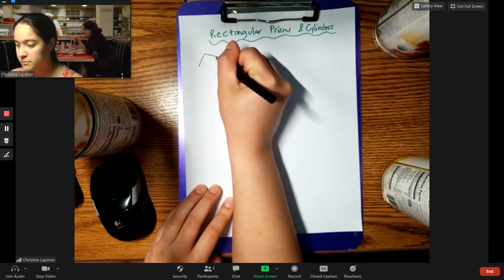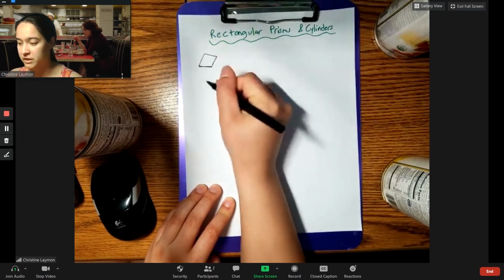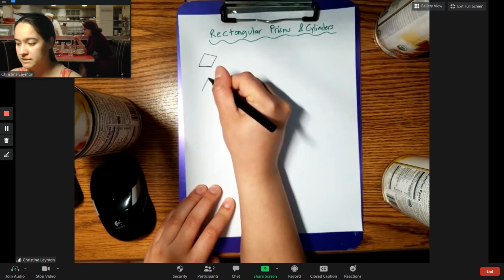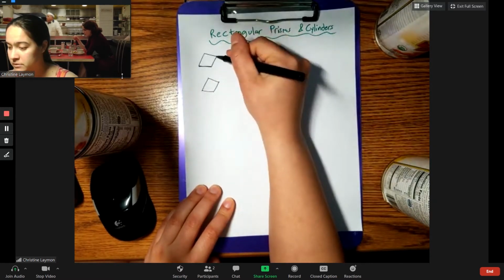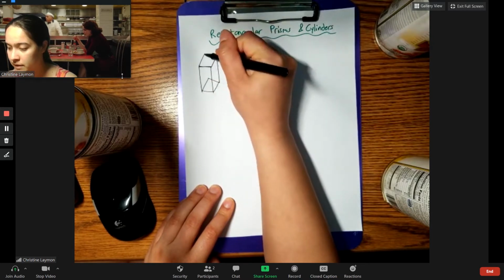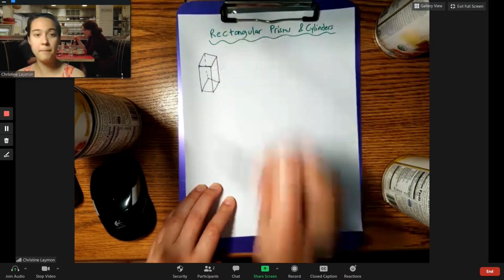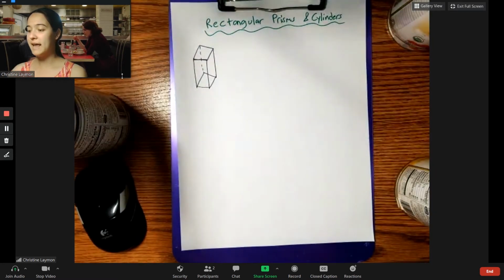So I'm going to have this be my top face. And I know it's not perfect. Again, I'm just sketching it here. I'm going to try to copy that same shape down below. Then I'm going to go ahead and connect it. So these here are my outsides. And this one is hiding back behind. So again, that dashed line, that's because it's hiding out of sight.